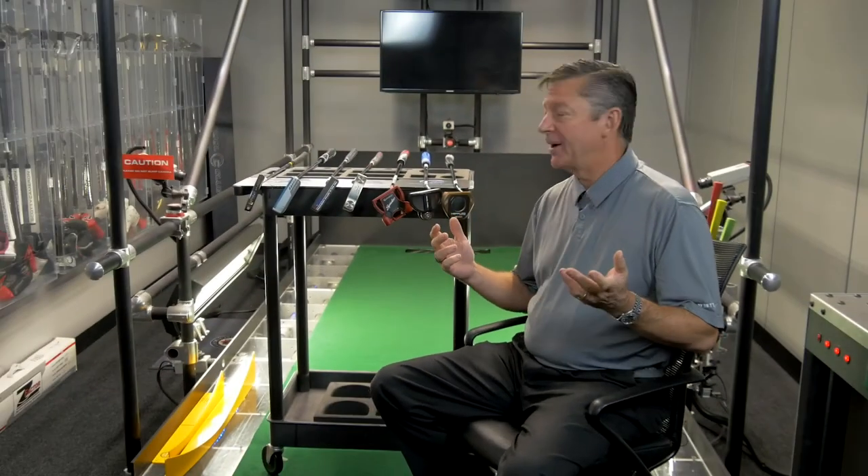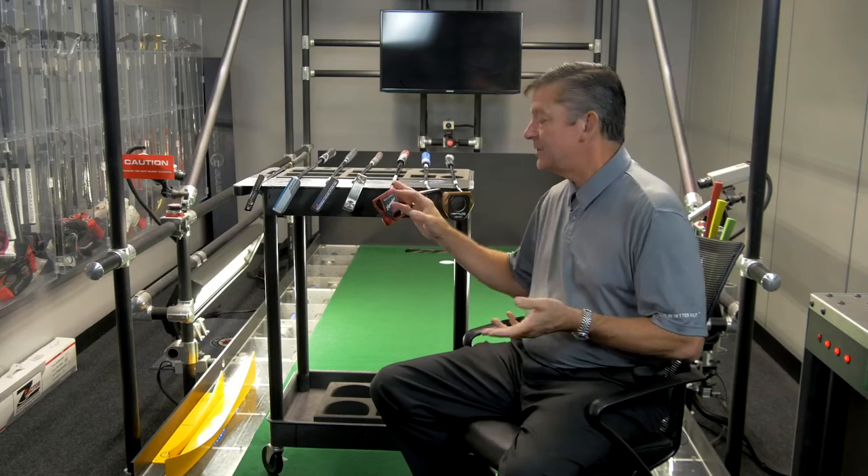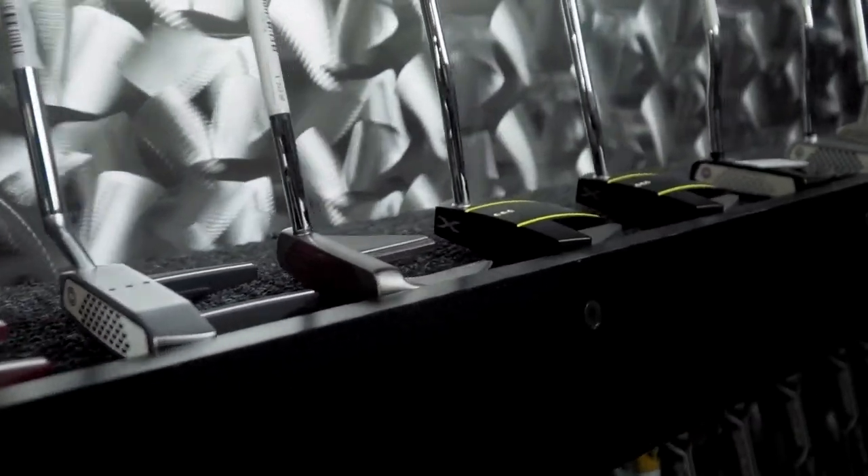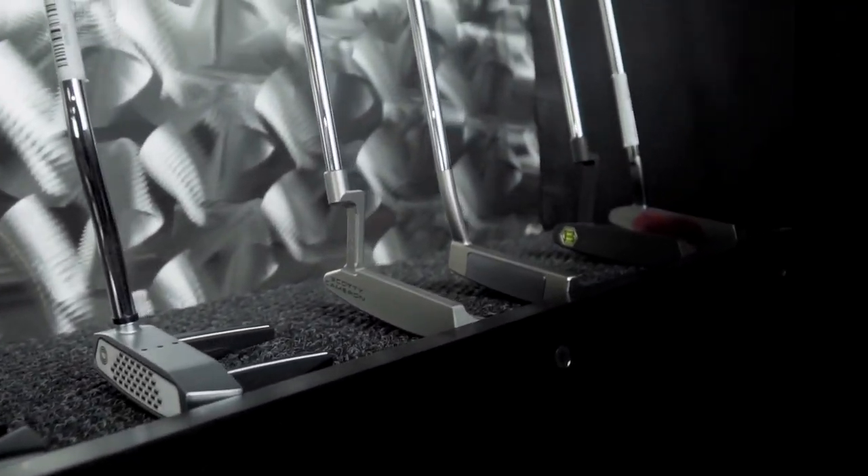So the question is, with hundreds of putters out there in different shapes and styles, how do you pick your putter? Before you start looking and get overwhelmed by hundreds of options, try to get some idea of your tendencies. If you know you're missing right, look for more offset; missing left, less offset. Consider face balance putters depending on how much you rotate. Think about what you like the look and feel of. Narrow it down to two or three you really like, play with them for an hour, and at the end of the day, the one that goes in the most is the right putter for you.